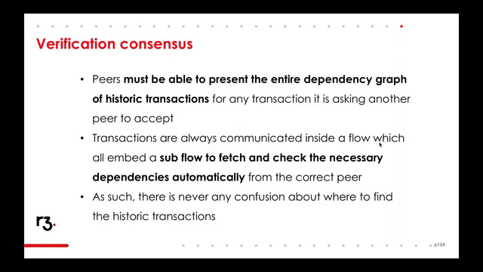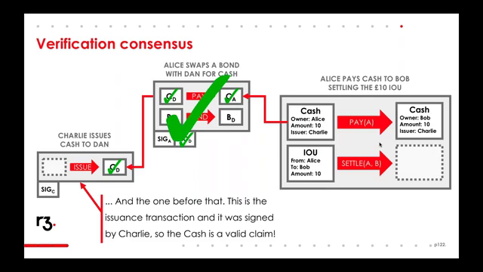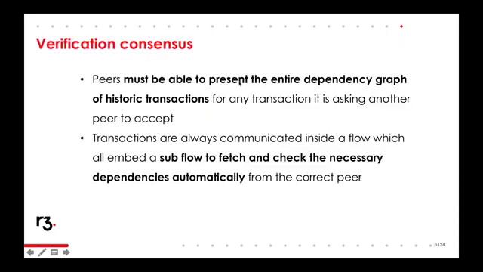Always remember: if you're dealing with an asset issued on the ledger, you need to verify all dependency transactions. If you're asking a party to accept a transaction involving an asset, you have to be able to provide all dependency transactions. This happens iteratively — in the transaction between Alice, Bob, and Dan, when Dan swapped the bond with Alice for some cash, Dan had to provide that transaction to Alice. Therefore, when Alice sends the cash to Bob, Alice already has both transactions and Bob can easily request them from Alice to verify the chain of custody.